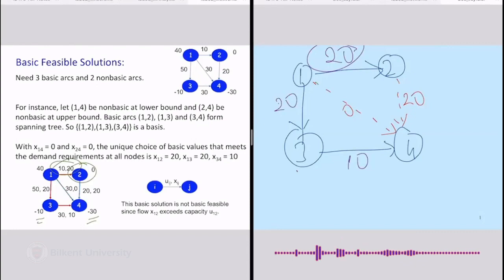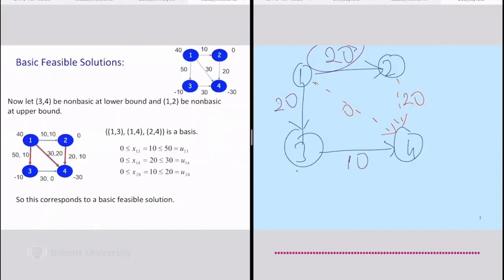In the algorithm, we will go through the eligible options. But I'm just trying to show you that a spanning tree corresponds to a basic solution. And how do we check if it's a basic feasible solution or not? Okay? Thanks, Elif. All right, then. So a spanning tree is a basic solution, and for each basic solution, we check its feasibility by checking the values on the arcs, what they're supposed to be, right?